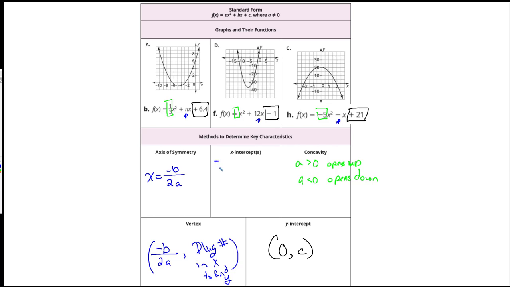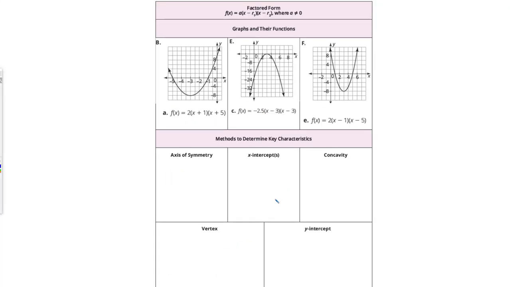X-intercepts. So far, the things we can do to find x-intercepts is we can use the graph or graphing utility on your calculator. You can factor, set that equal to 0, and then find your x-intercepts. Something that we'll be adding in later is you can use the quadratic formula. We're going to go ahead and add it to our list because I want you to have it on here for the whole summary and not have to remember to go back and put it on. So let's go ahead and go on to the next one.